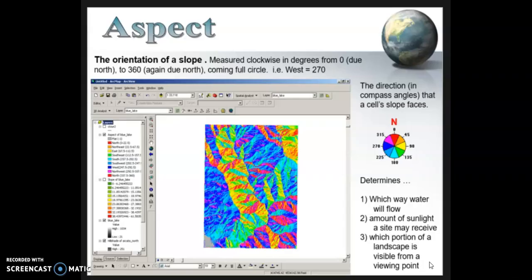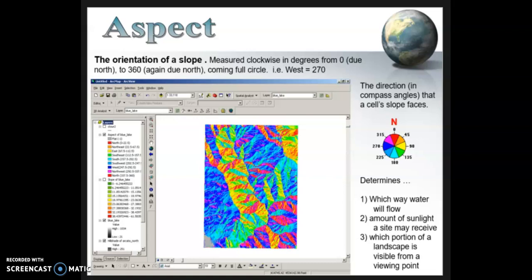Okay, so aspect identifies the downslope direction of the maximum rate of change in value from each cell to its neighbors. It can be thought of as the slope direction. The values of each cell in the output raster indicate the compass direction that the surface faces at that location.